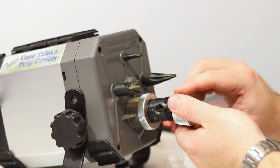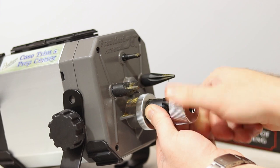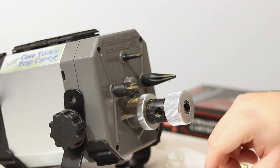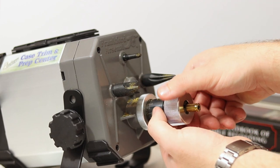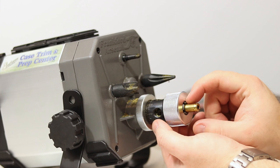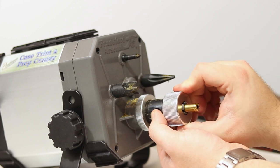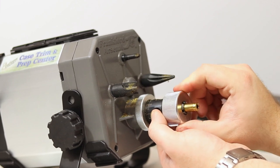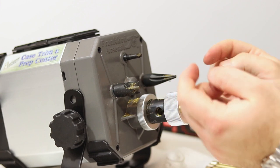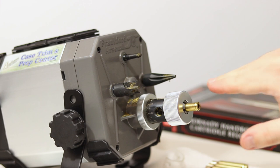Getting this ring on can sometimes be a pain — the O-ring will slide off occasionally — but let's get this thing threaded down. Once it's on, I'll stick a case in here to check for the appropriate tightness. What this ring is doing is crimping down on that collet to make sure your case is properly aligned as it's being trimmed. I want to get it tight enough so there's a little bit of resistance, which should ideally apply equal pressure on all sides of the case to make sure it is fed perpendicular to the cutting blades.